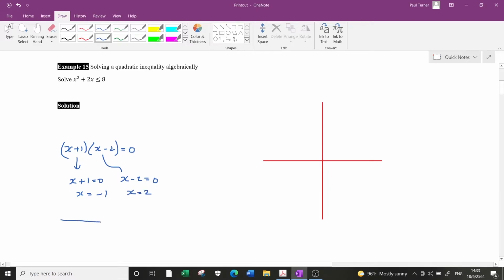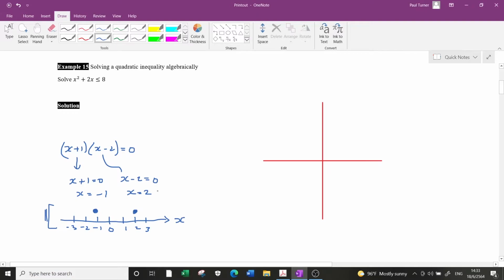Now, if you were to make a number line of this solution, where this is the set of all real numbers, a real number line, we'll put 0 here. 1, 2, 3, minus 1, minus 2, minus 3. So for example, in this case, x equals 2. So here we put a solid dot, and x equals minus 1 is here. So that would be your answer if you are to make a number line.